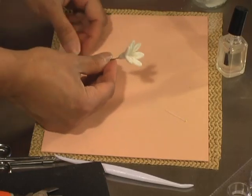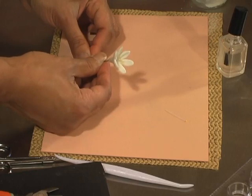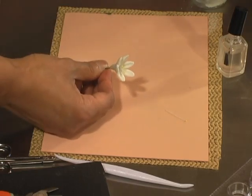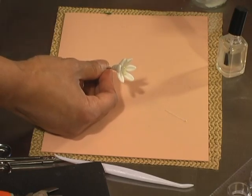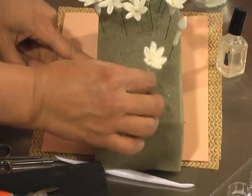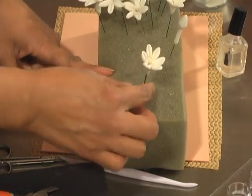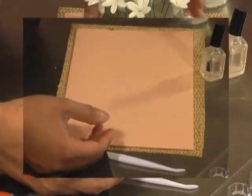Alrighty, so that's our finished flower. Isn't that cute and very easy? So I'm going to take a block of foam, and I'm just going to put it right there and then just let it dry for about, I don't know, 24, 48 hours until it's dry.